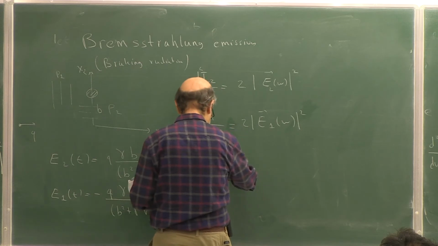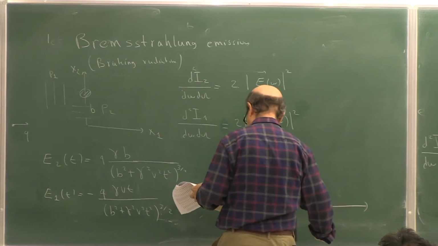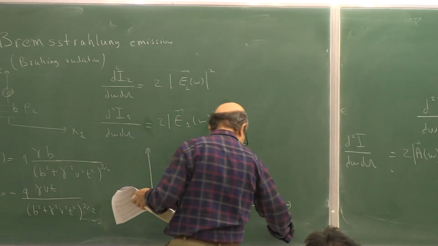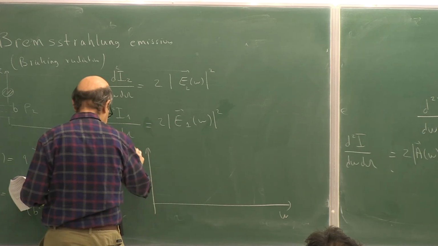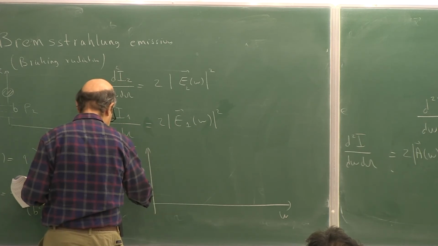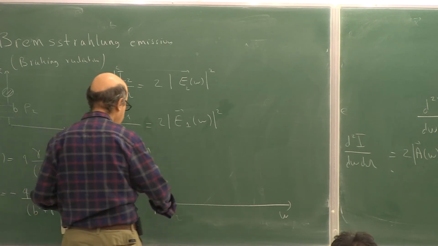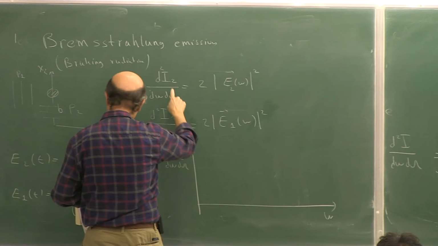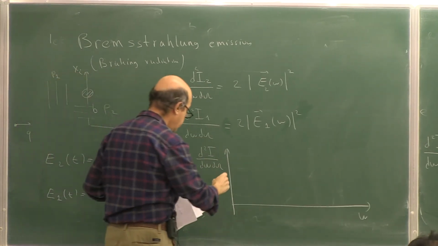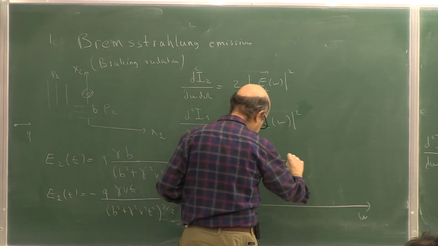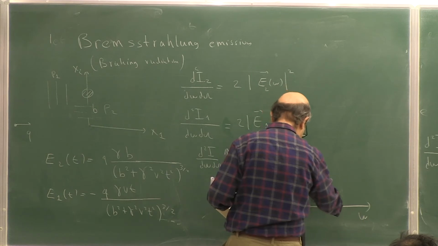Basically, if you plot that as a function of frequency, the intensity pattern per frequency per solid angle, you can integrate the solid angle much more easily, is the following. The second component, which is perpendicular to the motion, is more dominant. It's flat up to a certain frequency, then it drops exponentially.